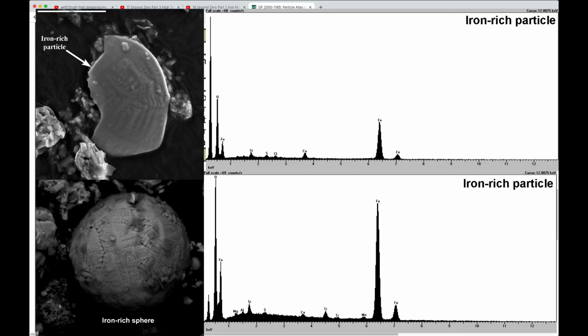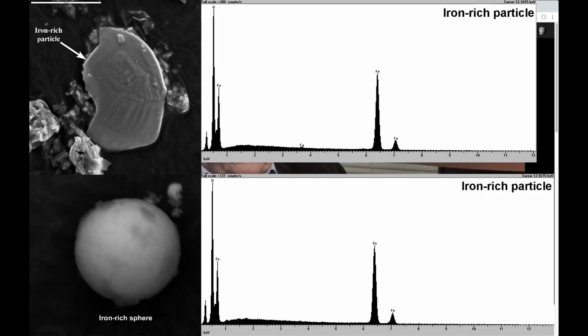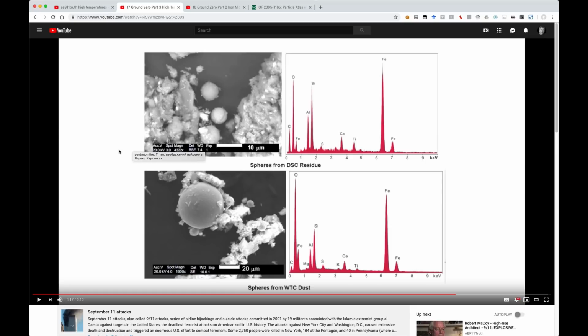The other sphere, particle 3, has the same composition of particle 2, which is again a flake and not a sphere, but has a very different composition to particle 4, the one Mr. Lobdill showed. To cap it off, other analysis of other spheres shows different compositions again, like these ones that show huge amounts of silicon. So are we seeing 50 types of thermite? Or are we simply seeing the sphere formation incorporating whatever happens to be next to it or what hit it, stuff like concrete, which would have aluminosilicates and calcium rock in it? The other components could even come from paint, in the case of the spheres that came from burning paint chips, like the ones from a wheelbarrow.